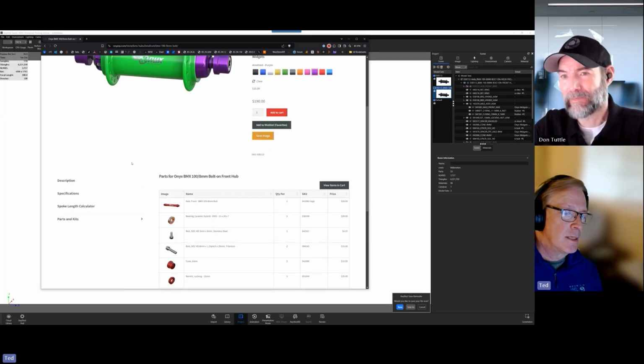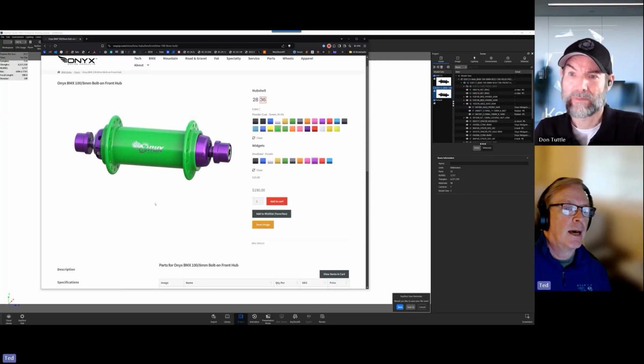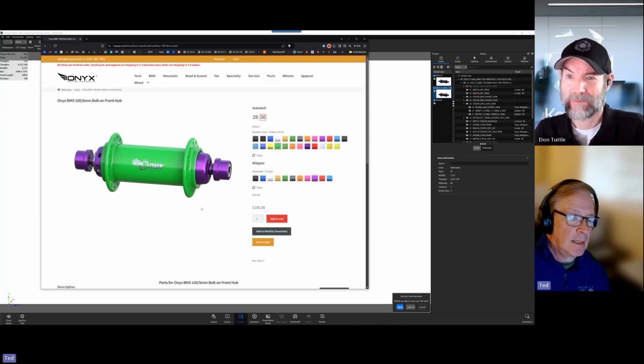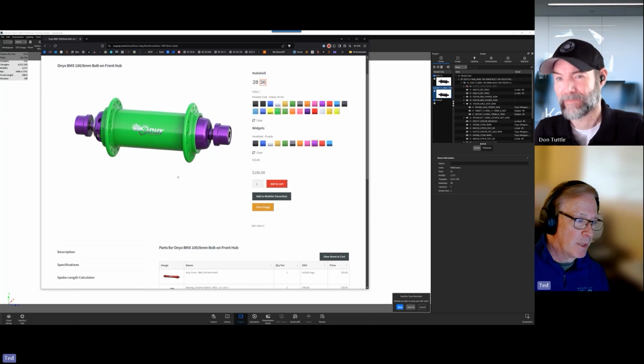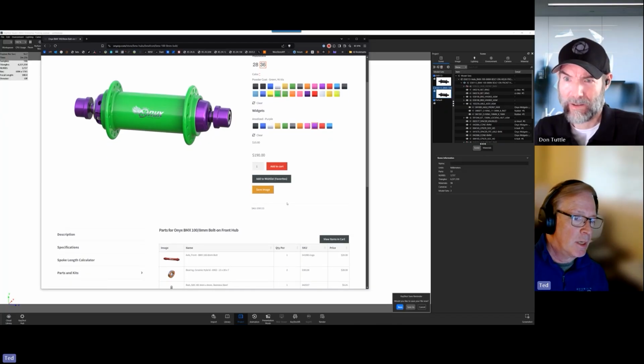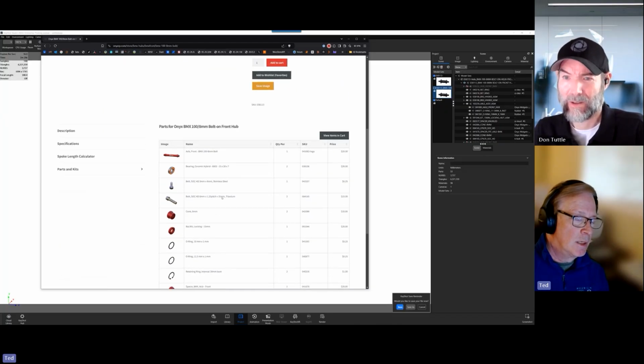And the other thing you mentioned, about why do you care about naming and controlling that, is that for an e-commerce workflow end to end, not just to put pretty pictures on a website, but actually to create an enterprise system for a big company that is using an ERP system, all of the part numbers have to be handled properly so that you can create an end-to-end workflow from KeyShot all the way to your e-commerce system and then back into an ERP system, all without having to do any manual work. So the ERP system could pick up all the part numbers that are represented by these individual parts.